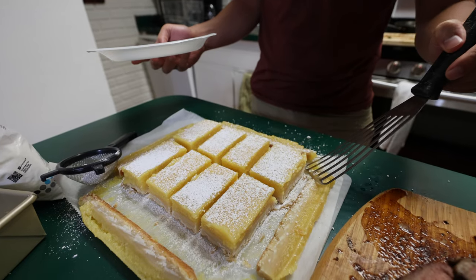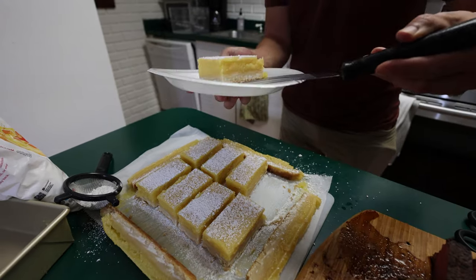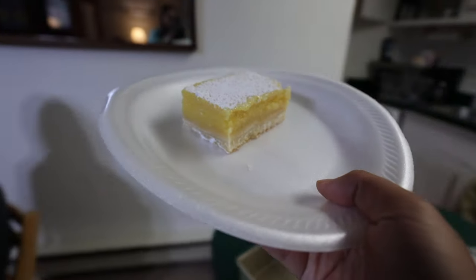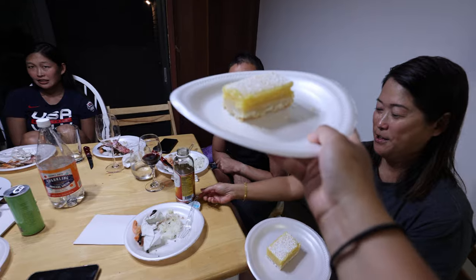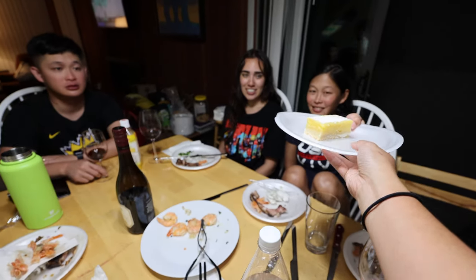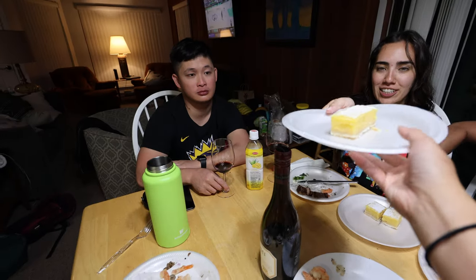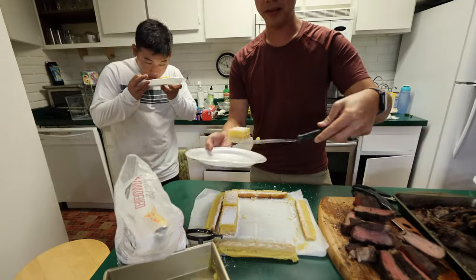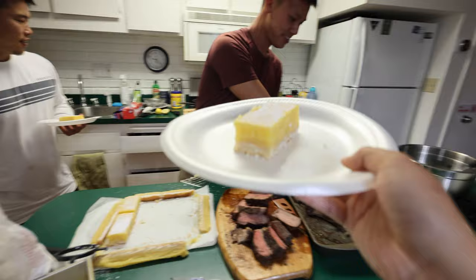Let's serve these lemon bars. Yeah, this is almost guaranteed. Who gets the first one? Mama Chin, you get the first lemon bar. Yay. Second one, Papa Chin. Here you go. Wow, thank you, but hers is bigger than mine. There you go. Oh, thank you, T. Smile, Nick. I'll take it. Zachary? Thank you. Don't forget about you, T. Oh yeah, Tolisa. Thank you.